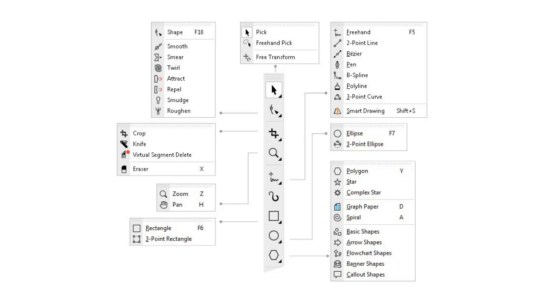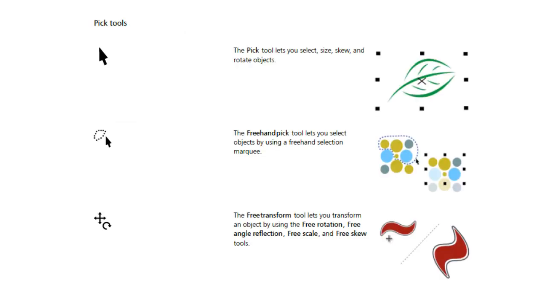Let us see descriptions of the tools in the CorelDRAW toolbox. Pick tools. The Pick tool lets you select, size, skew, and rotate objects. The Freehand Pick tool lets you select objects by using a freehand selection marquee.